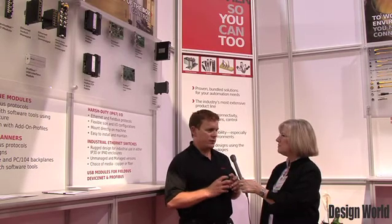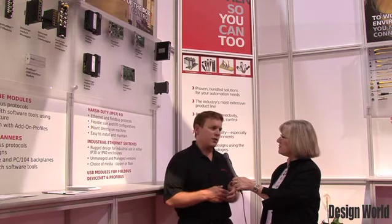Instead of having multiple connection systems, you would try to reduce that down to maybe one or two to cover your power and your communication, which is very important. What have you done specifically with these modules to help facilitate that connection? One of the technologies we use today is called Ultralock. Instead of having to thread connectors in multiple rotations, it's actually a push-style technology — very quick to install, very secure, watertight, which is great for the packaging market and the food and beverage market.